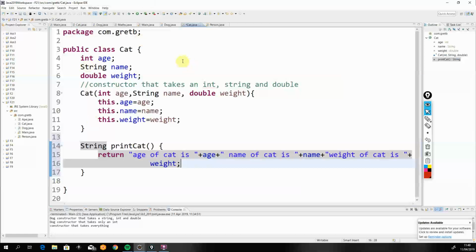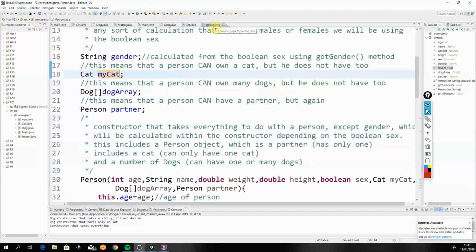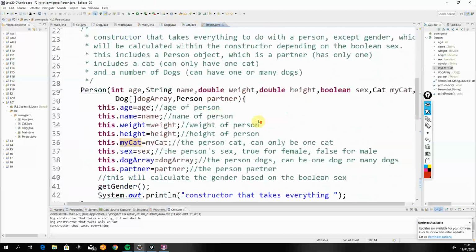So here we have an example of using other classes to do something in another class. This will print off the details of the cat. So I'm going to go back into the person class.